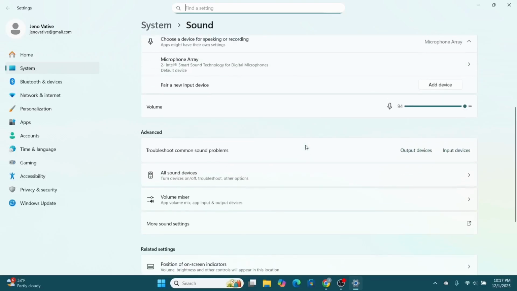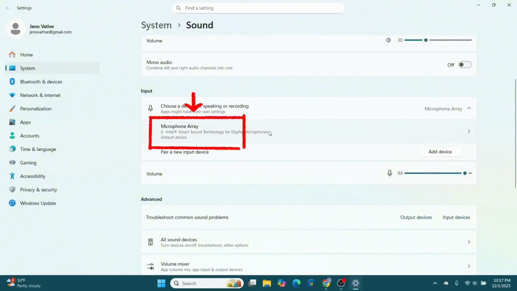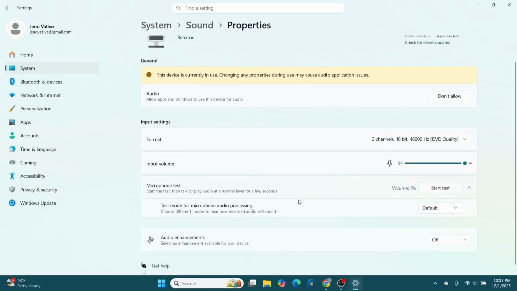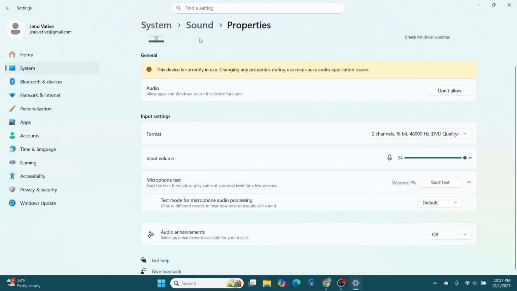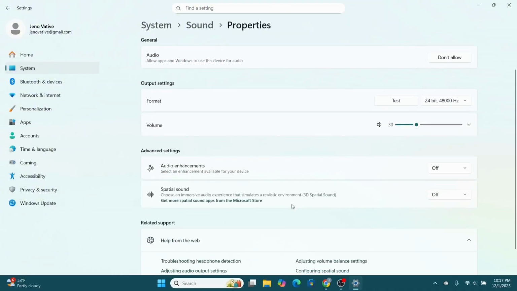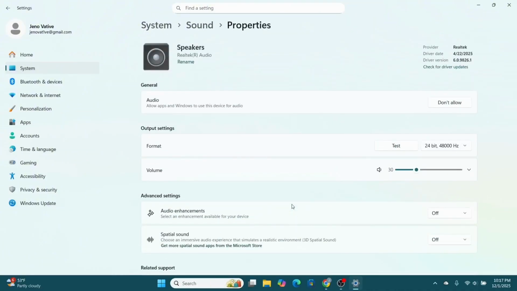So you can look out for Microsoft Microphone Array. And if there is an option of stereo mix, you can turn it off within your speaker, I guess. So you can go to your speaker, look out for the stereo mix option, and just turn that option off here and disable it.